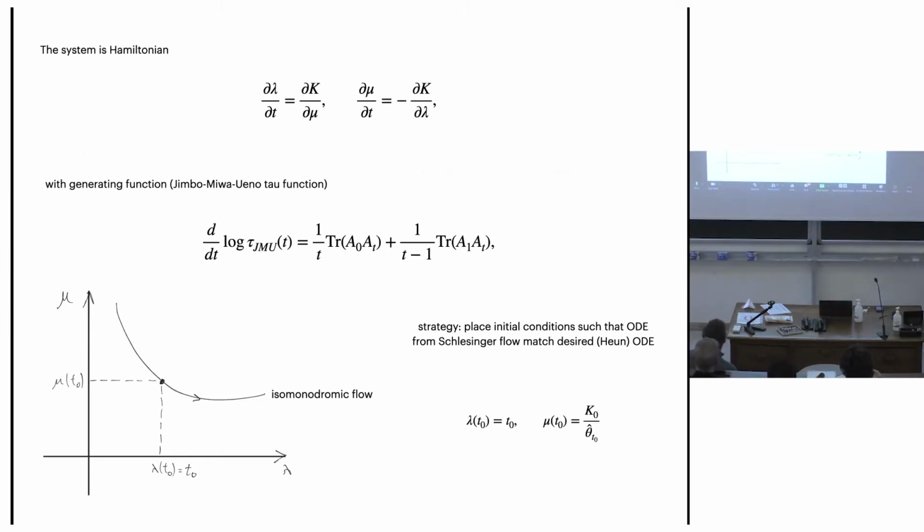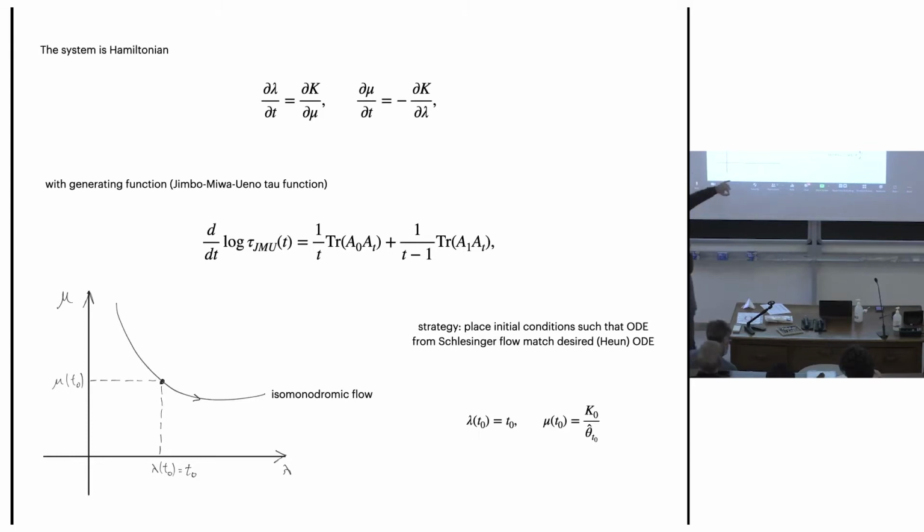The Hamiltonian K has a generating function. This is a classical integrable system, so it can be solved by Hamilton-Jacobi or the usual way. The generating function of the canonical transformation that solves the system is called the tau function. The name tau function has a plethora of other interpretations. I'm not going to go into them here, but let me just tell you that this tau function also shows up in a lot of quantum systems, like the Ising model and so on. Exactly the same one, by the way, but the way it shows up there is completely different.